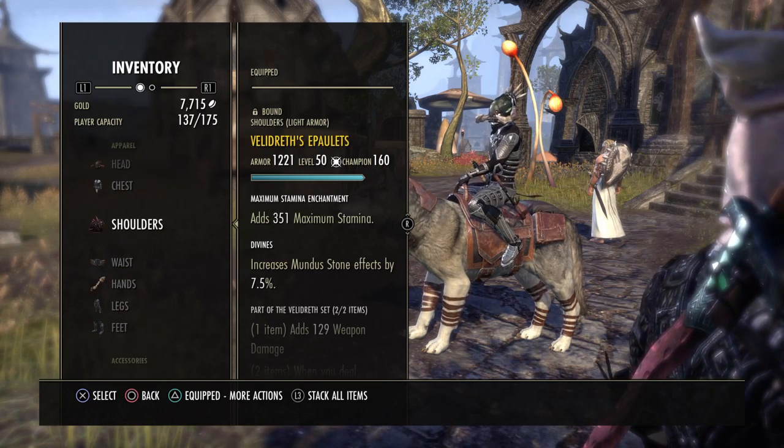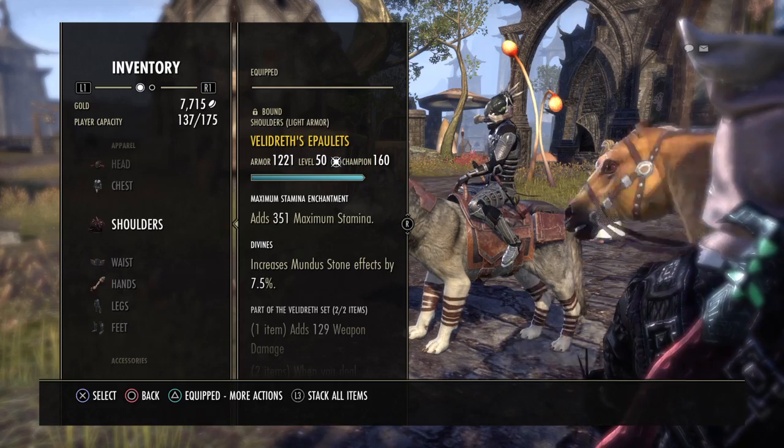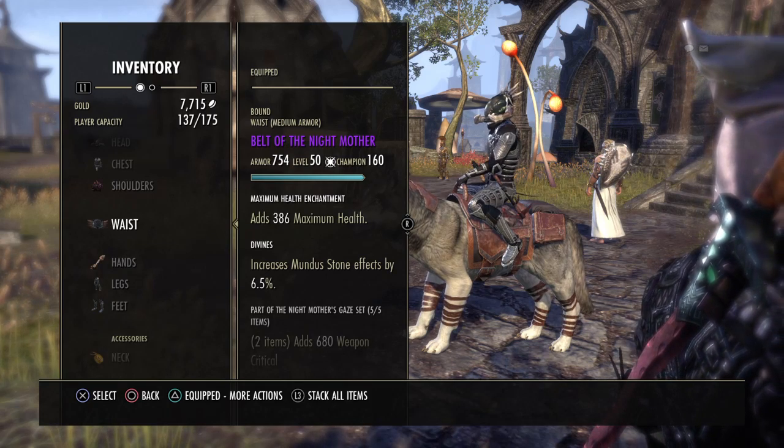The reason being that now this is divine. Light is we want that Undaunted metal. We want to keep that passive so we get the 6% towards all of our stats. Also, we're going to see that I have the Belt of Night Mothers in Divine, max health.